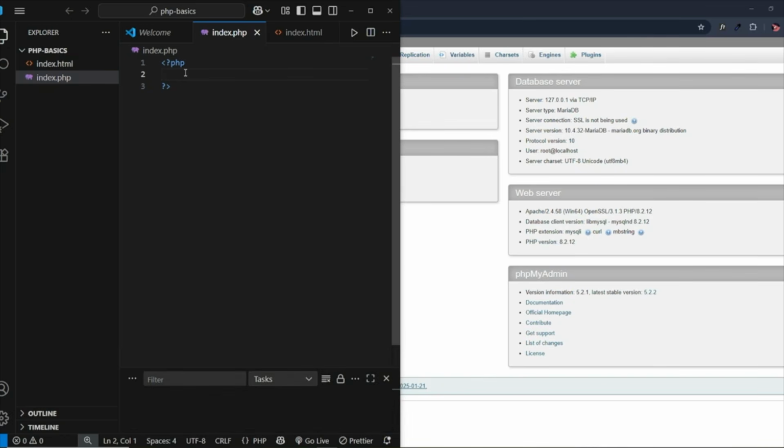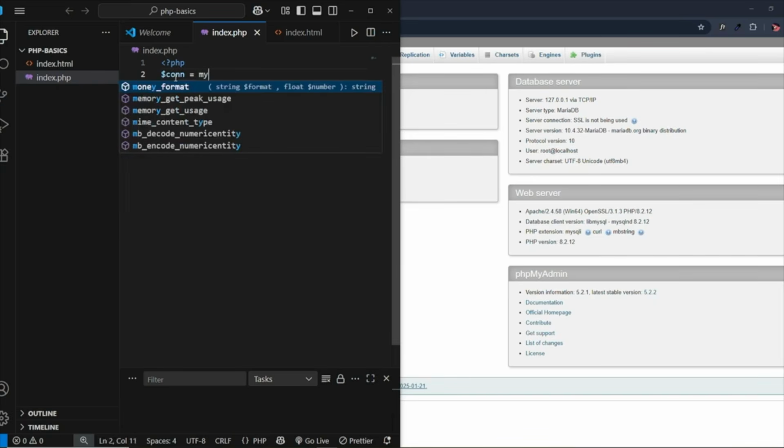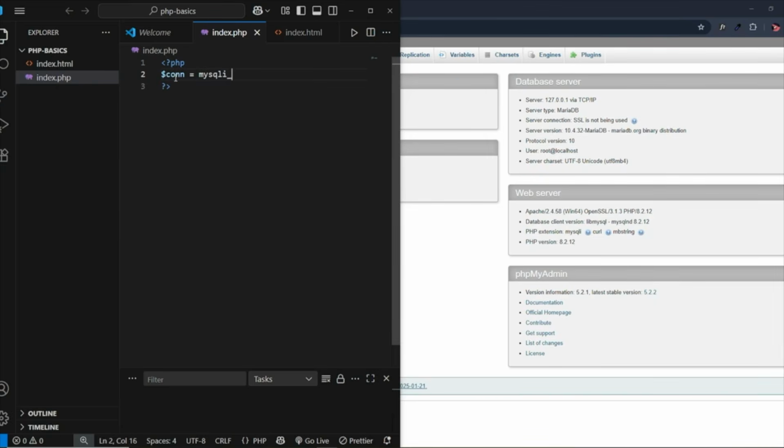So first, let's create a variable called con, and this will stand for connection, and this will equal the method that we run. So mysqli_connect, and inside the parentheses, first you will write the server name, and because we are running on localhost, we'll write localhost. This is your server name, and then your username, and this is the default username in XAMPP.